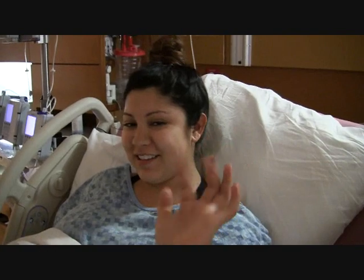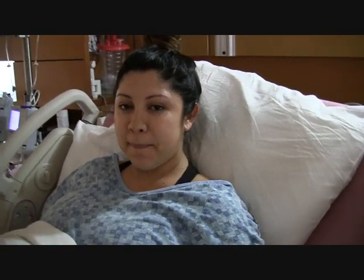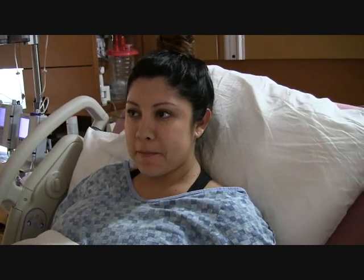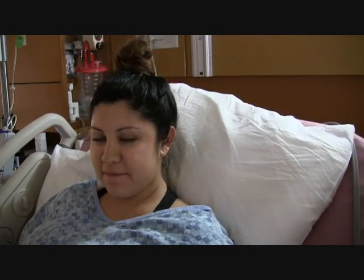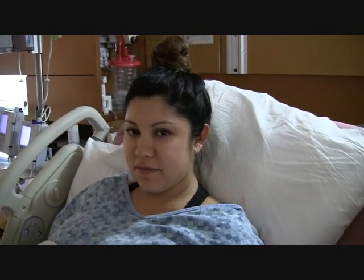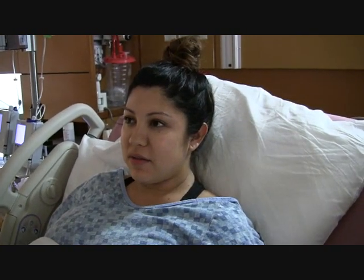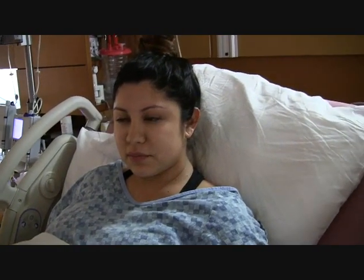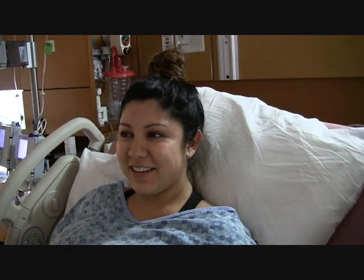Hi! They just broke her water. Yay! And they still haven't given her an epidural, but she can request it when she feels it's time. And when she requests it, it takes 20 minutes for the lady to actually get here. She's coming off of some sort of medicine that they put in the IV that apparently makes her drunk, and the nurse said, please don't ask her questions, don't take advantage of your sister.